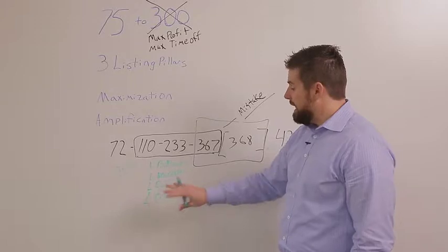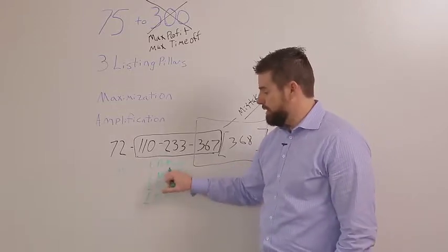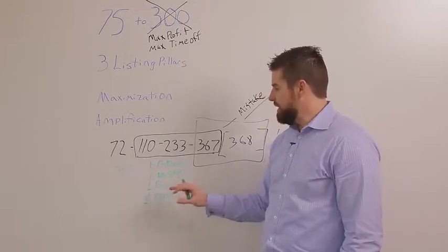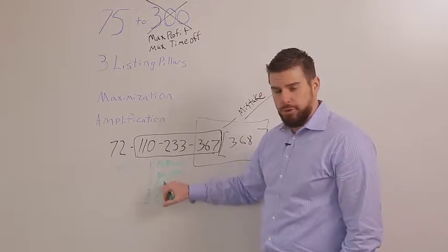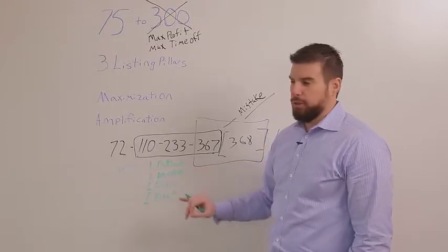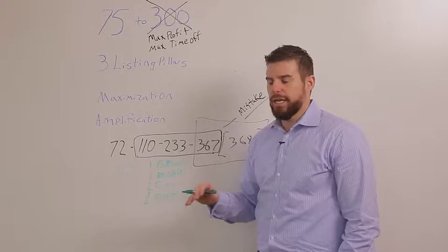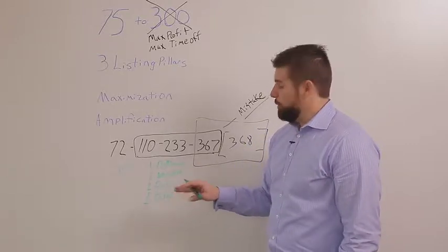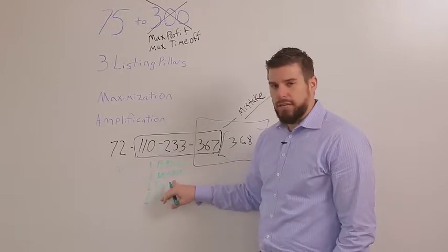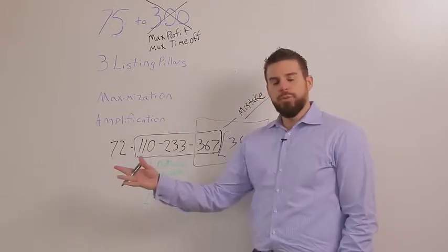You don't do anything large media that's really expensive unless you're doing 2 things at one time. Because this is where you start to see amplification of your marketing. You could be doing billboards and getting 5 calls a month on them, and then all of a sudden you're in the newspaper every week in a full page ad, which is what I was doing, and people saw more of my billboards. I got more calls from billboards all of a sudden.